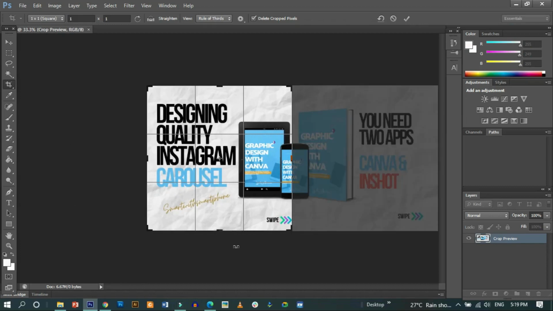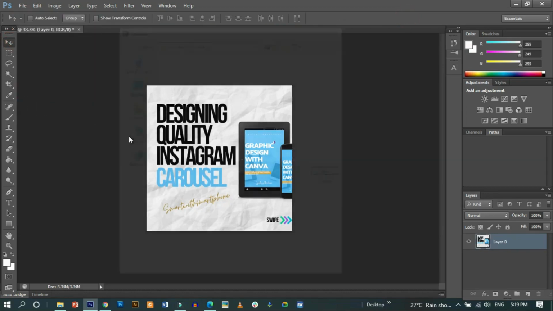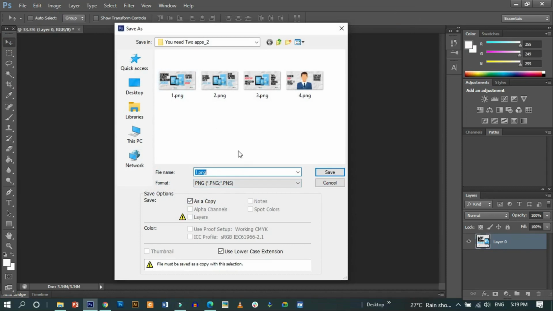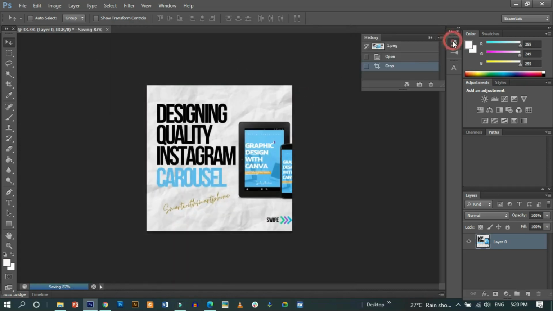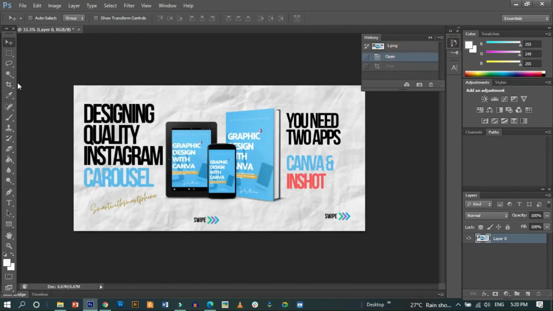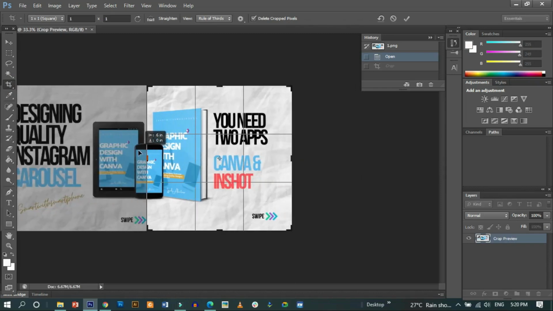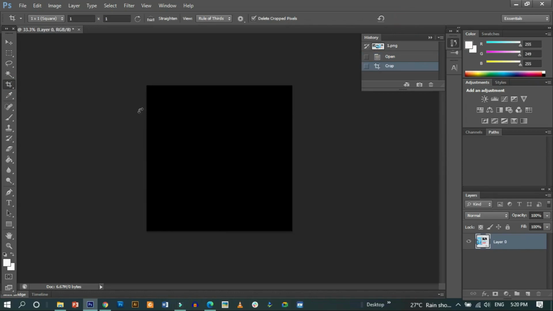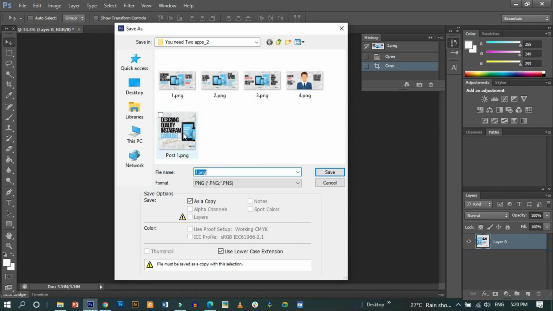Then I will bring it first. You can see straight at the side. Then you mark it. File, save as. So this will be post 1. I'll save it. I'll come to my history here. Crop again, enter, drag to the left, mark it, that's it, save as. This is post 2. It's as simple as that. Then I will save it.